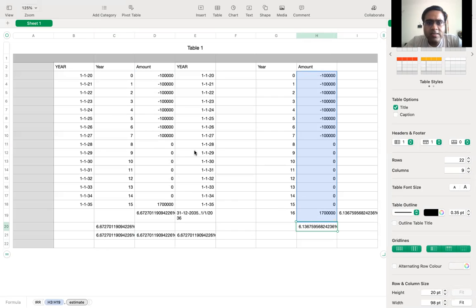The main thing is that we have to use our common sense. We have to go through our insurance and investment plans properly: on what date we are giving the premiums, on what day we are investing our money, and on what day we are getting the money back, meaning the return on investment. Accordingly, the IRR will vary.